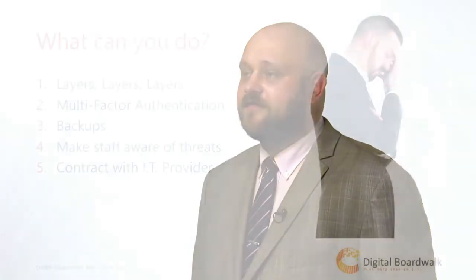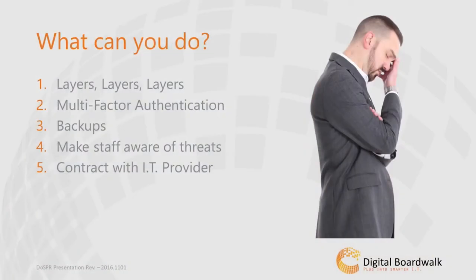The fifth thing to do is consult an IT company. Proper cybersecurity practices require ongoing efforts, and if you don't have staff dedicated to performing those steps and checks, your likelihood of being compromised increases. An IT firm can perform these for you for peace of mind. They can also assess your network and system to find ways to reduce risk. Let them worry about the 13 layers of cybersecurity so you can focus on your business.